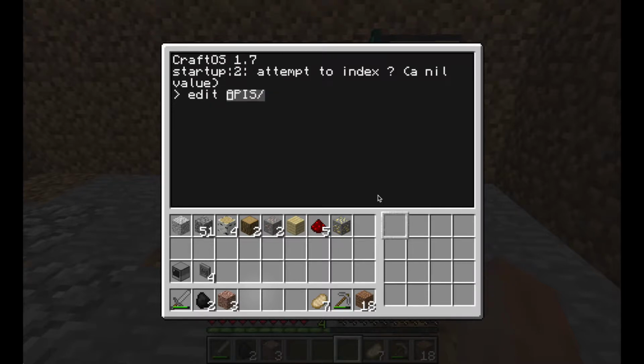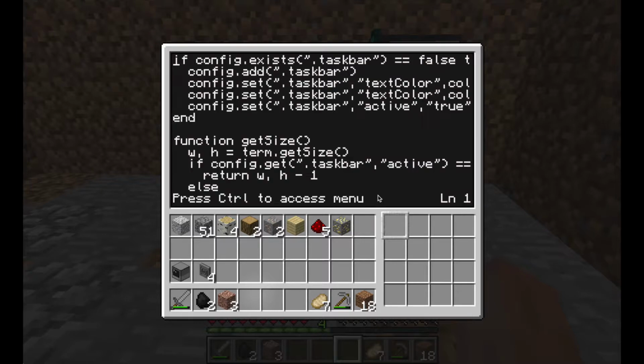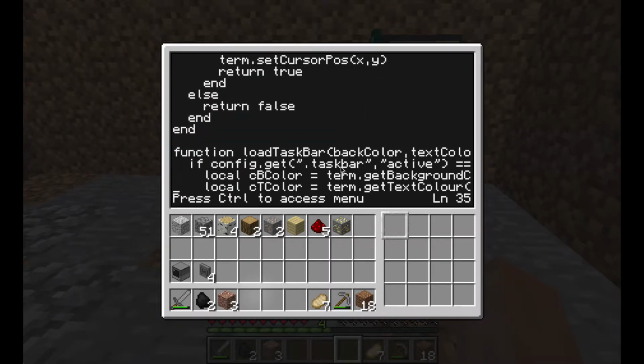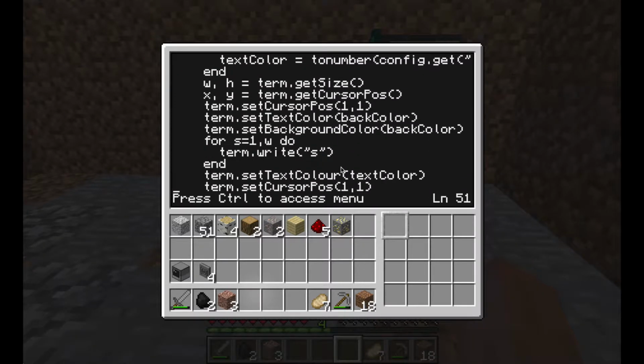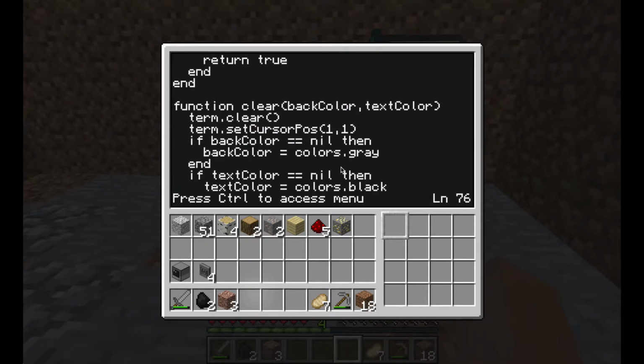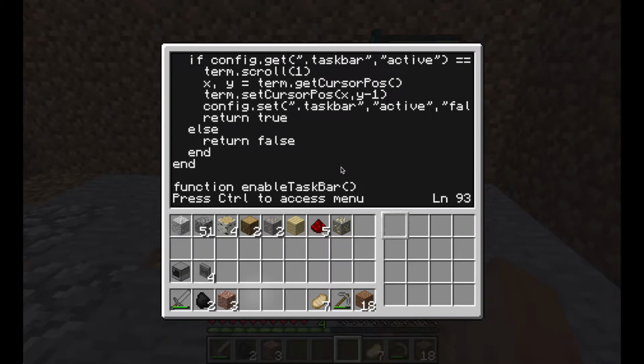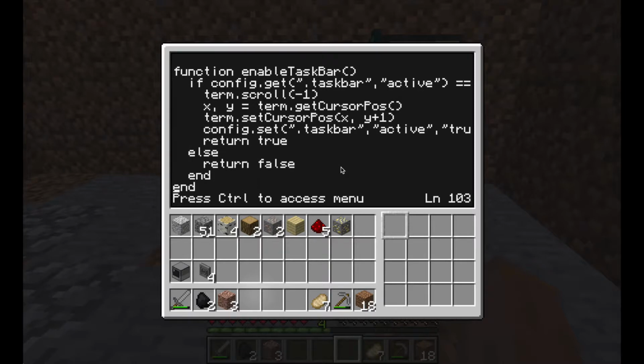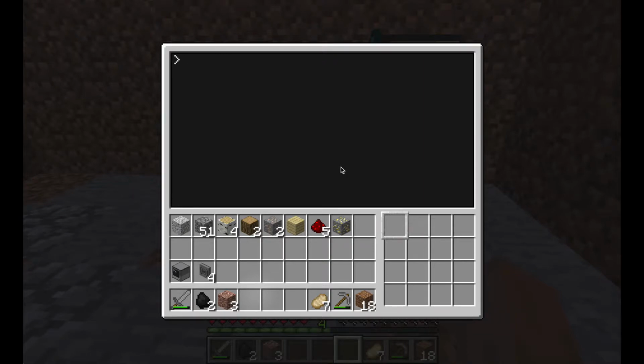Edit APIs slash enable taskbar should be. List config slash .APIs.